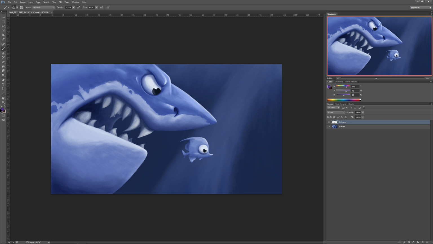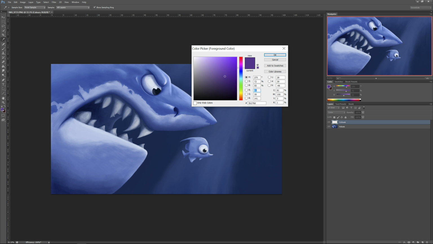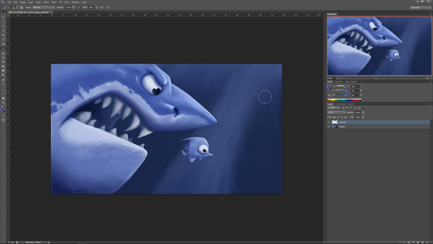Now we can basically just go to town and start painting the background. I like to work on the background first and then come further towards the foreground. We're not going to get too much into colour theory at the moment, but I'm picking a colour, then I'm going to the left of that colour and the right of that colour if we're looking at a colour wheel.